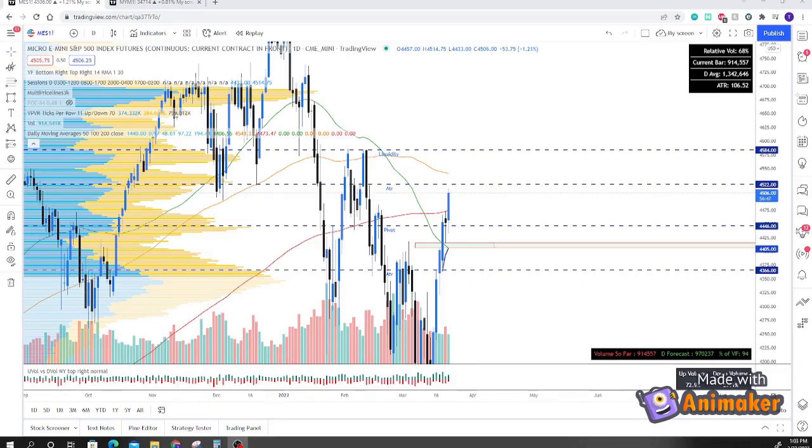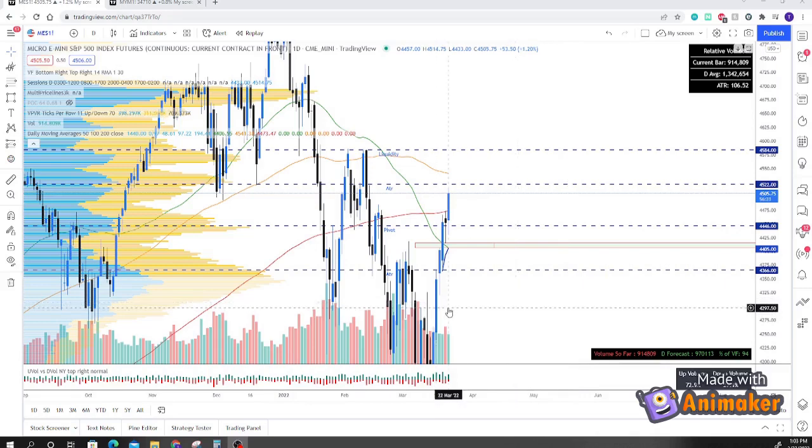So I do this every day, and I put them on my chart, and it gives me context to the next trading day. And it's super simple. It doesn't take long at all. So before we get started, go ahead and open up your trading platform. Doesn't matter which one you use. I'm using TradingView. All platforms have relatively the same functionality.